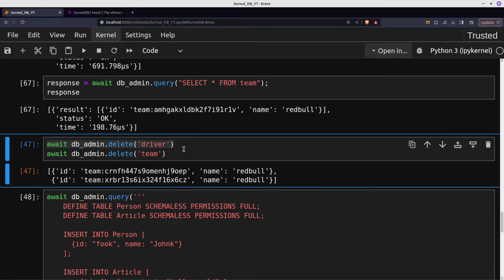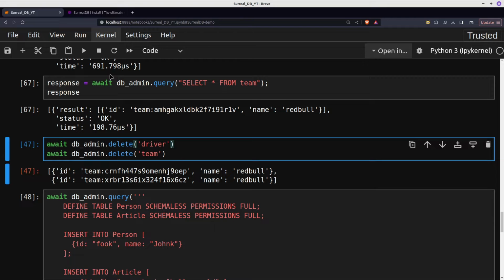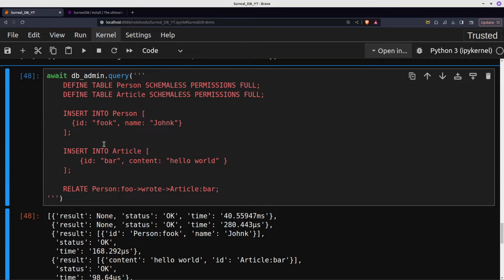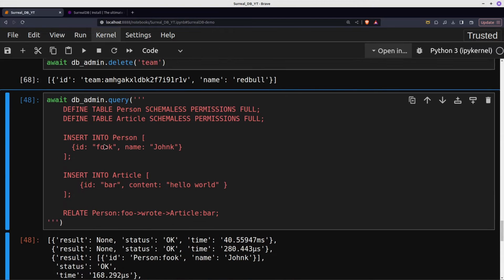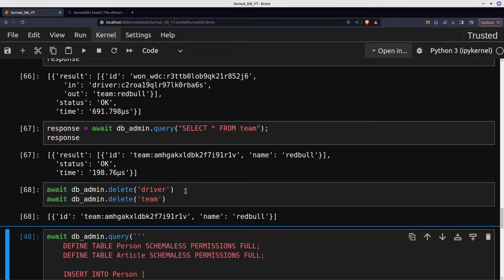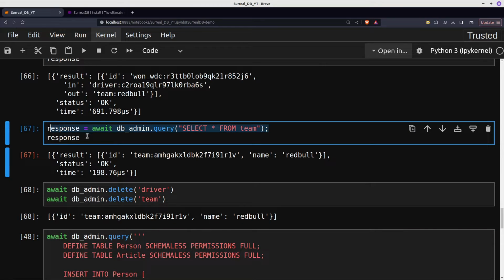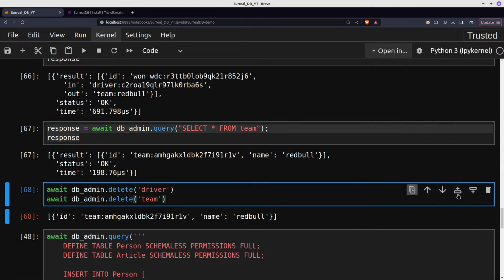So let's delete those 2 tables now. They've gone. What we could still do though is copy this, because we've only deleted the driver and the team tables.